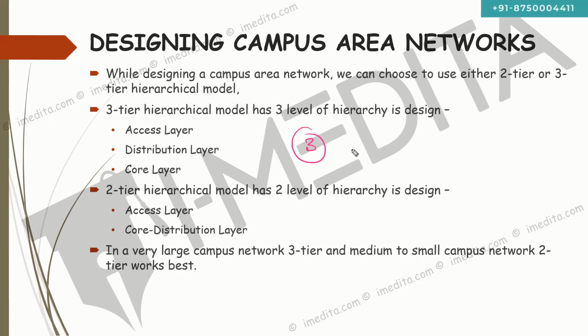We have 3 buildings or 5 buildings in our campus area network, and every building has a few, like 10-20 devices at the access layer. It has like 2-4 devices at the distribution layer, and we want to connect all those buildings together. Since we have quite a big campus area network in this case, we might want to go for this core layer. Otherwise, typically, we do not need the core layer. Just 2 layers will work fine.